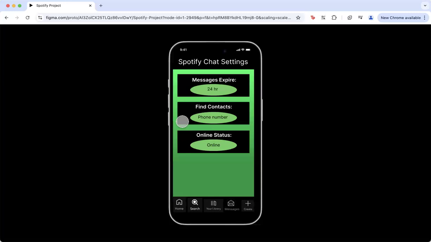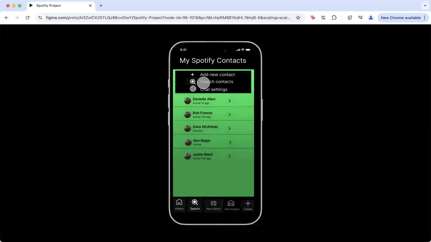They can either be added automatically through phone contacts, because Spotify accounts are connected by phone number. Spotify will automatically recognize if one of their phone contacts has a Spotify account and will automatically add them into their contacts list. Alternatively, the user could type in their username to add them. That could be done here with add new contacts and search for contacts as well, although these features are not yet built out for the purpose of this prototype.